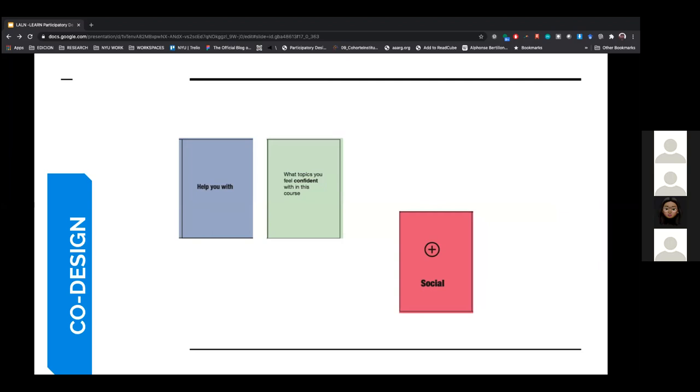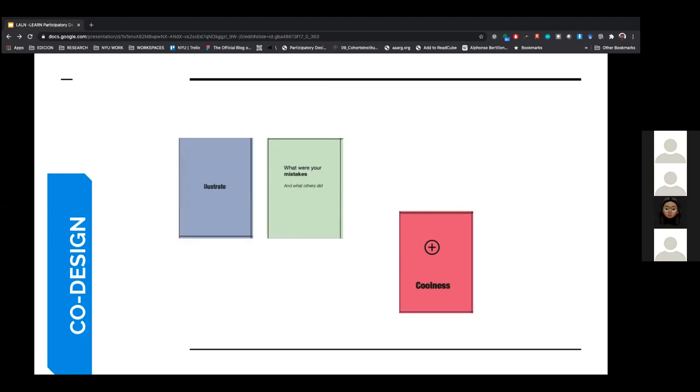Once they said, okay, cool, I have a combination that makes sense, they would start designing and try to come up with 10 or 15 ideas of a learning analytics tool that could do something for this person. If they were running out of creative juice, they could grab one of the red cards and it would bring a term like social. Oh, okay, cool. Now maybe I'm going to start thinking about what social components can help an idea like this.